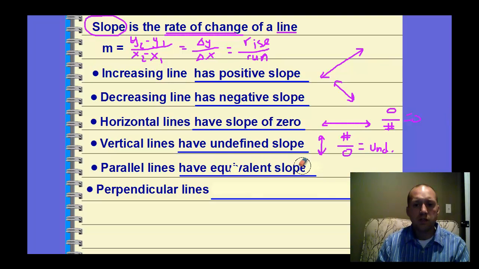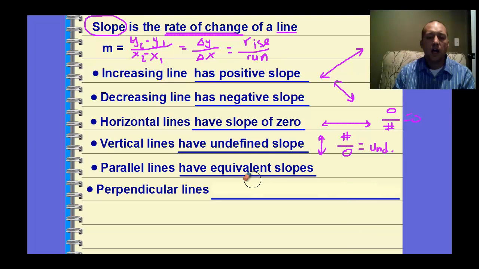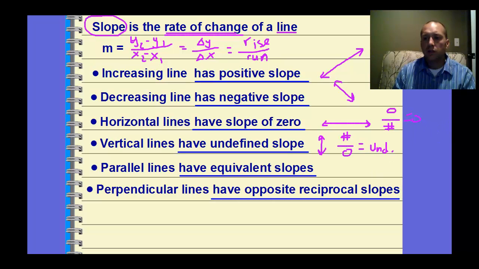Parallel lines will have the same slope, equivalent slopes, and perpendicular lines have slopes that are opposite and reciprocals. Opposite reciprocals. So example of that, if I have the slope is two-thirds, I call it slope one. A perpendicular slope, which we call slope two, is going to be opposite, which means positive and negative, so the sign is opposite. And then reciprocals, so you flip the fraction. These two slopes would have slopes that are perpendicular lines, or perpendicular slopes.